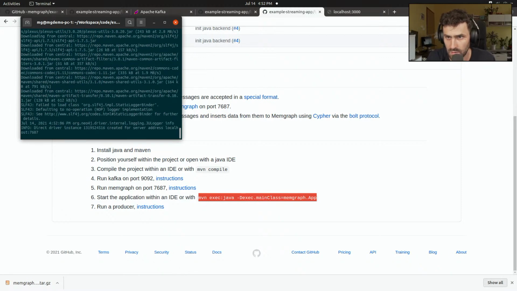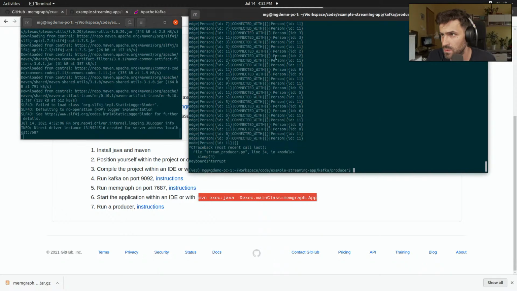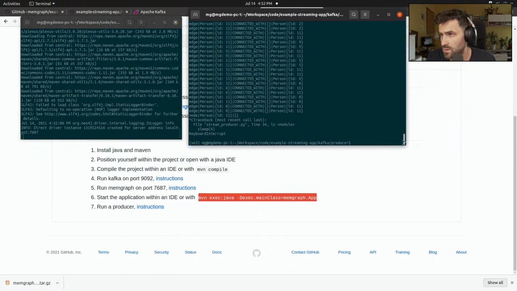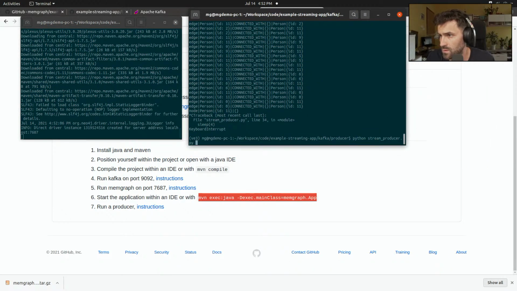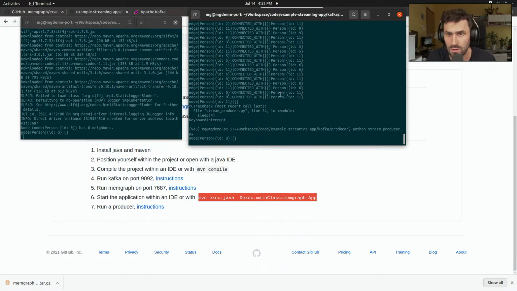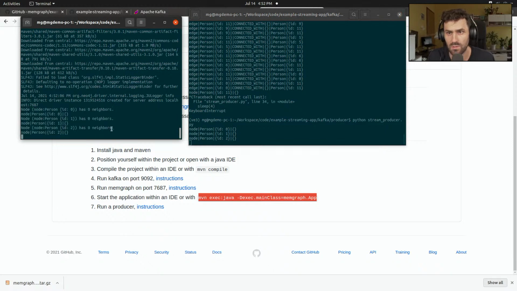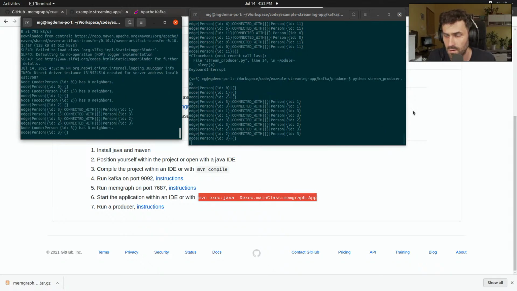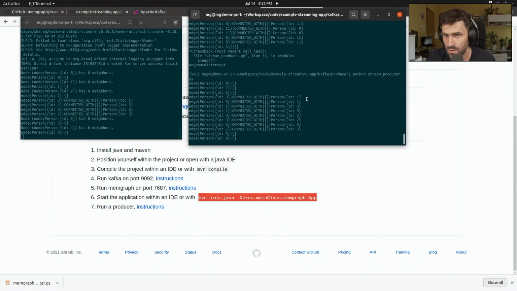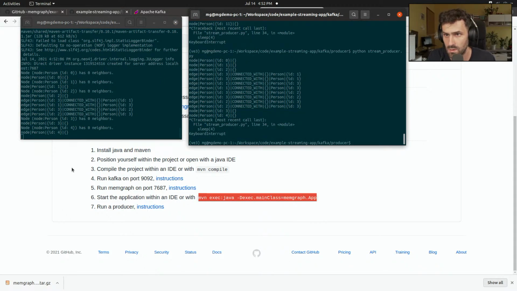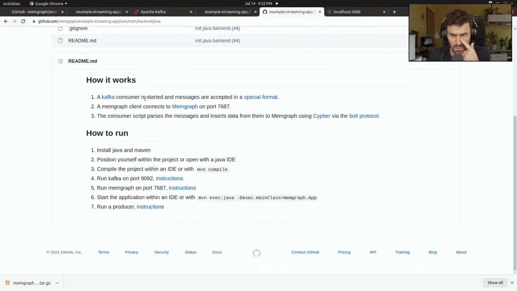Hopefully that's gonna fly. All right. I think that's it. And if I run the producer again, boom. Node came in here, and also here. It's working. Yeah, it's coming to this stuff. Okay. I'll stop this.